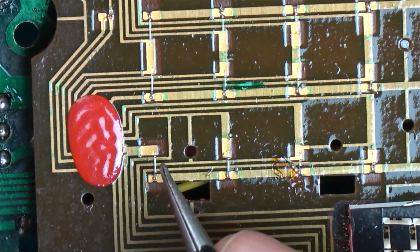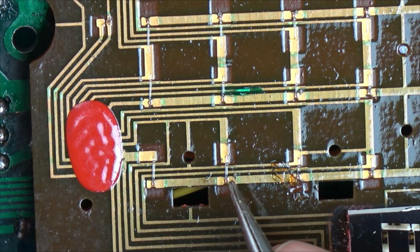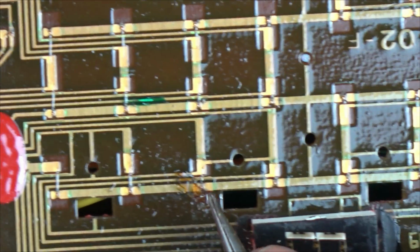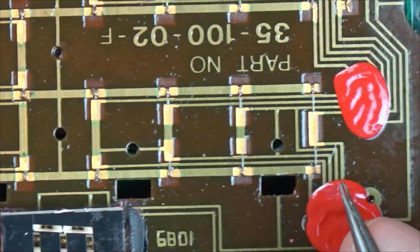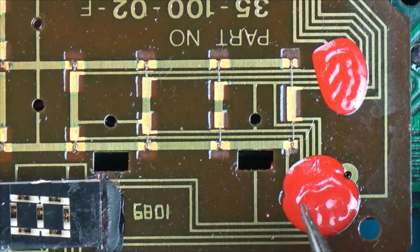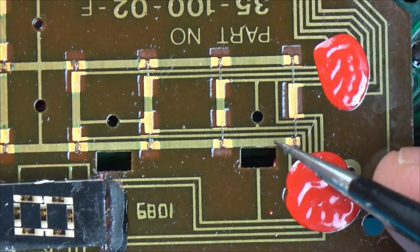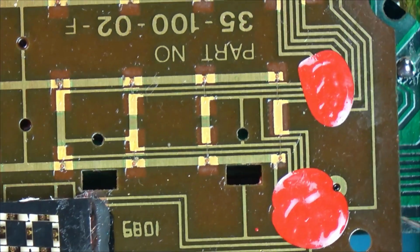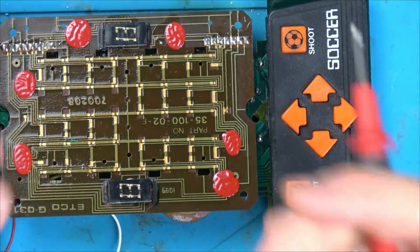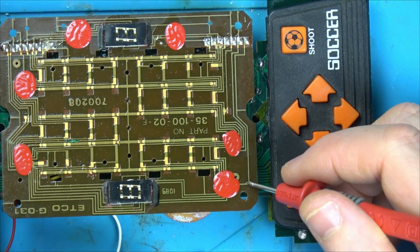If it was just this light that was faulty, you would trace this one here. But the very fact that none of this rail works means all of these other ones can't be faulty. So it has to be something to do with this, and this only goes onto one of these. The problem is I can't see where it goes to. Why have they done these bits here? I wonder, would it be this one here? But that involves this jumping all over these, and that's not going to happen, is it?